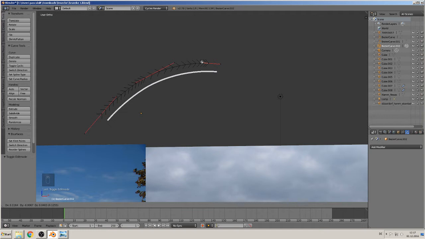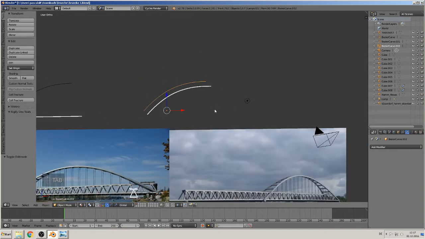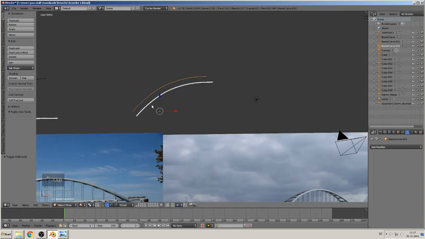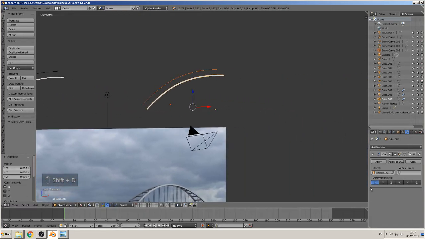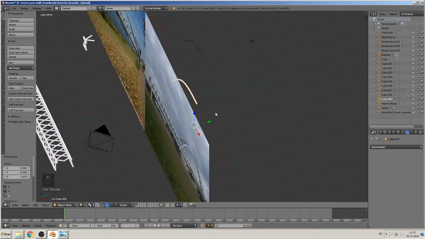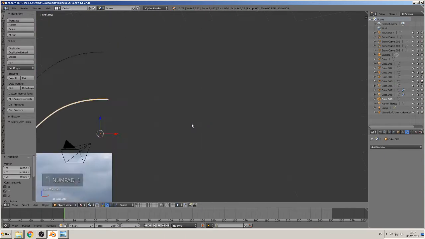Yeah, it's tricky stuff, but it works. We make a copy of that, both together again, and apply the curve modifier at that time. And now we have this banded part.